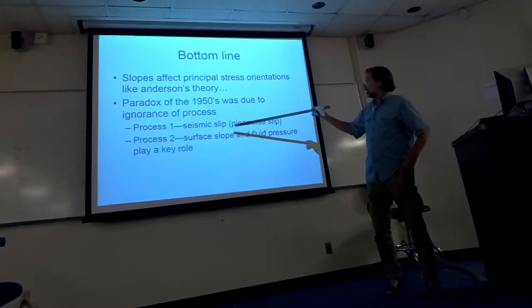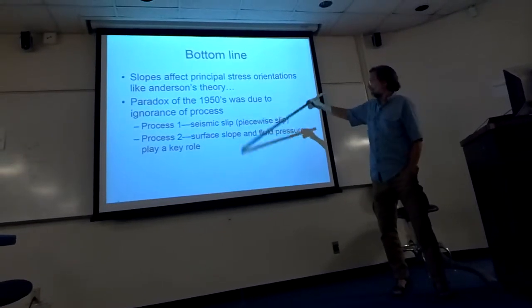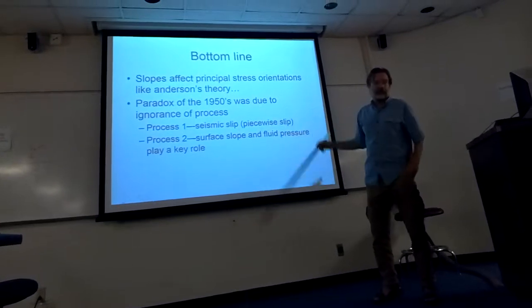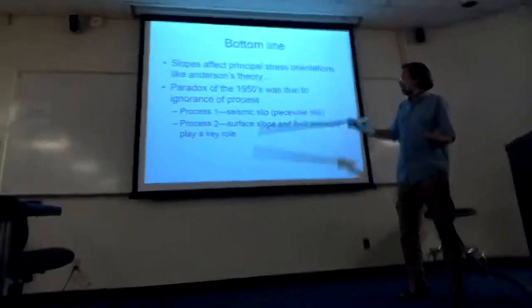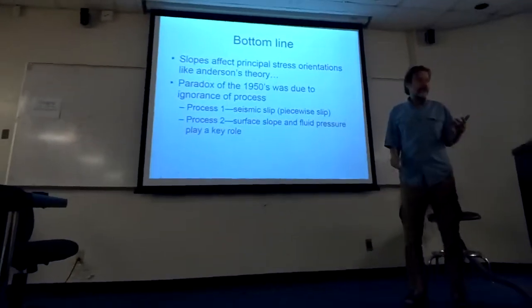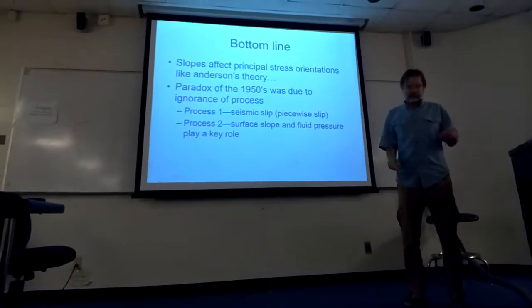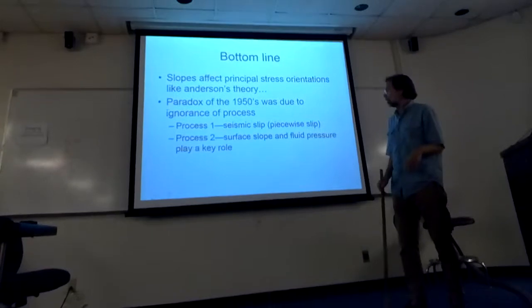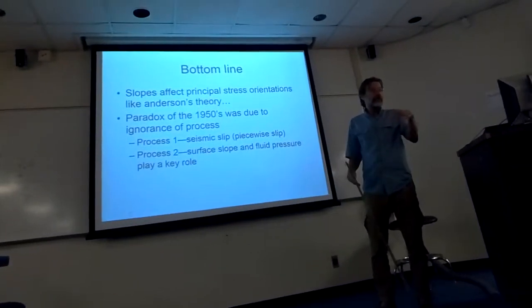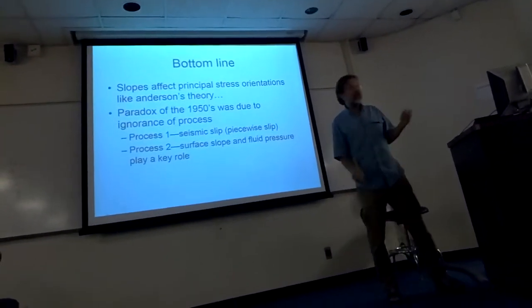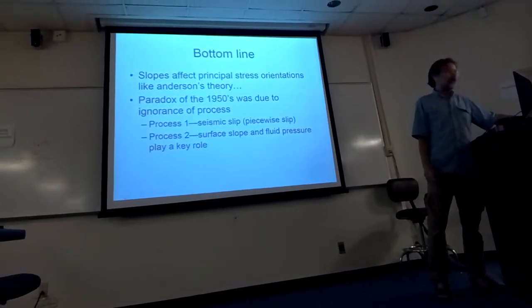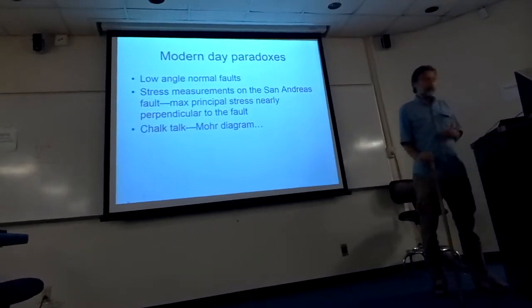And the second effect has to do with this context of seismic slip versus just sliding. The material can move easier. And then you have fluid pressure, and fluid pressure can aid the process, but it isn't essential. You can still move a fault. All you need to do is have the energy to do so.